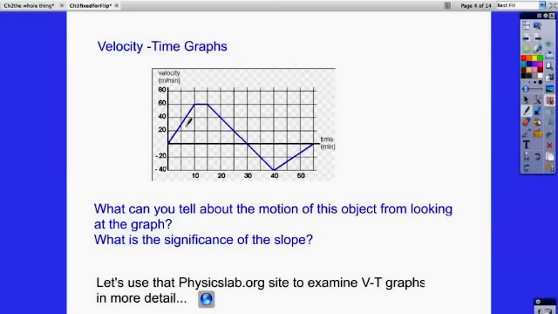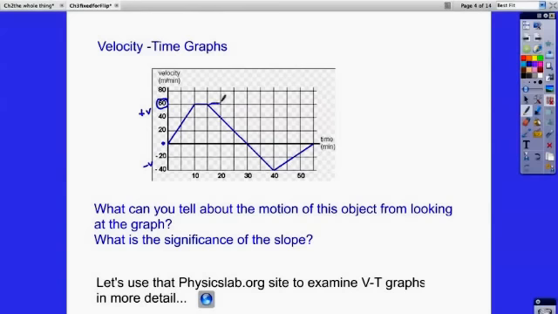Well, let's look at it in this time interval right here. Here's 0, this is negative velocity, and this is positive velocity. The velocity is getting farther from 0, so it's going faster and faster and faster. And what happens right here? Now, don't say it doesn't move, because look, it has a velocity of 60 meters per minute. So it is moving, it's just not speeding up or slowing down.